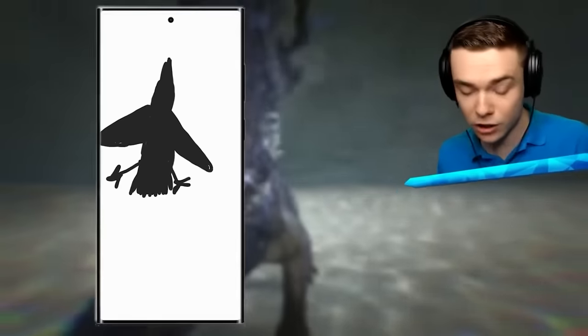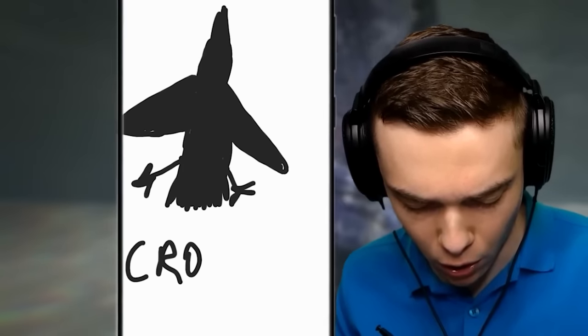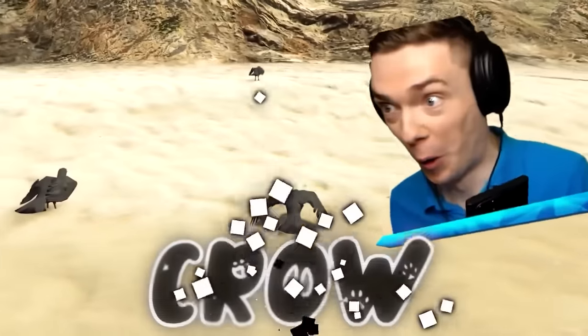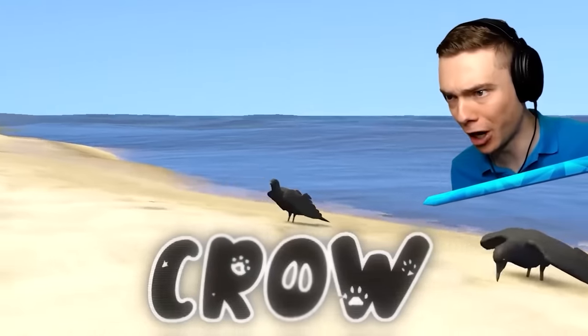That is a bad drawing. We started off great with the little dog, but you know what? I'm just going to draw crow. Let's see if we can become a bird so we can fly up and find a werewolf. 1, 2, 3. Oh, guys, I think it worked. It's off my phone screen and we have become a birdo.